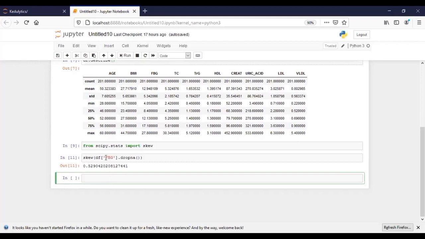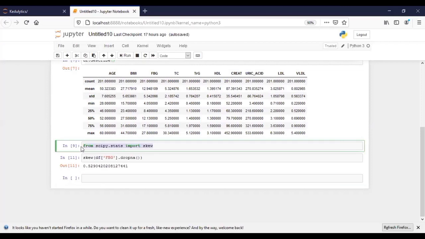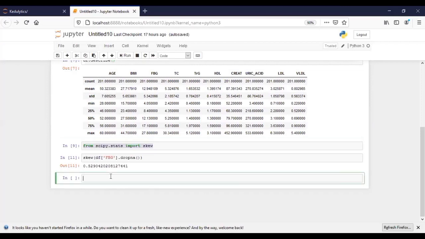So it gives us the skew value, which is 0.52, and so on. Now we also want the kurtosis value. So we equally would import that. So we can just copy this. So from scipy.stats, we import kurtosis.